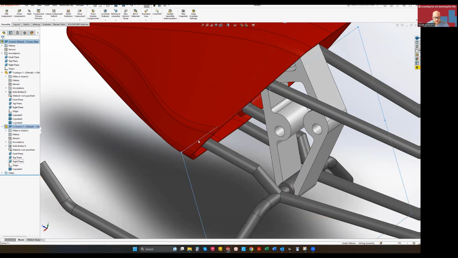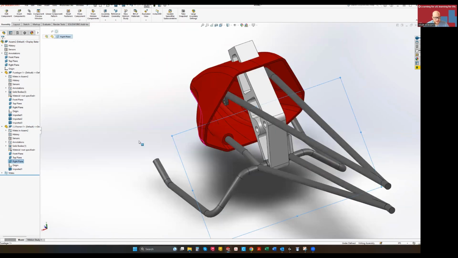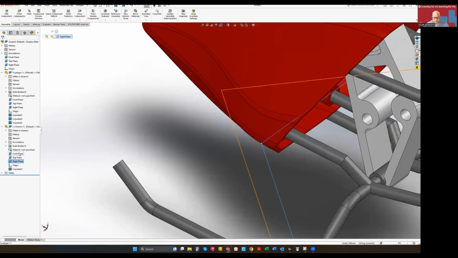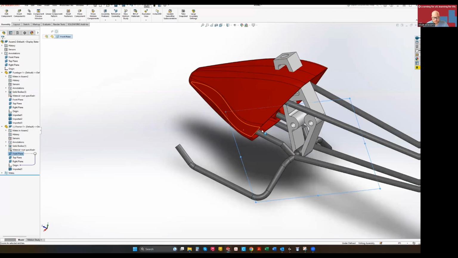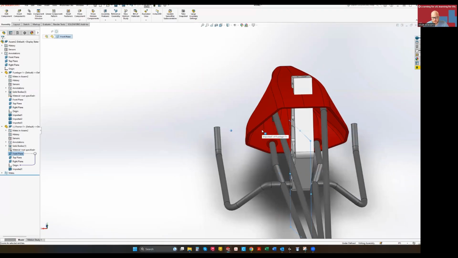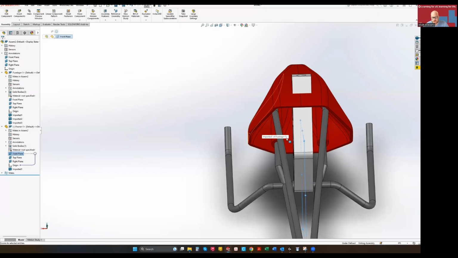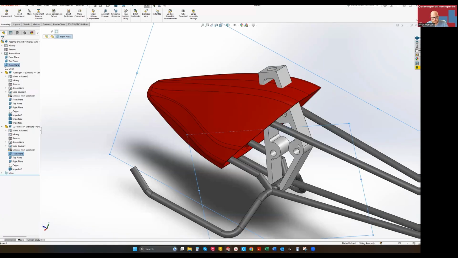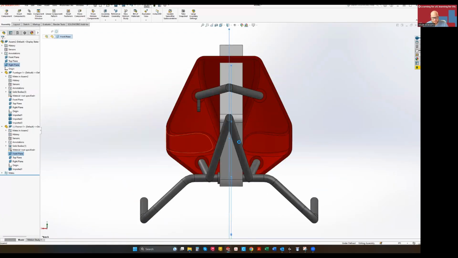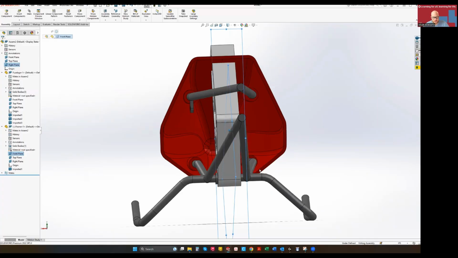However, I don't think that is necessarily the case. So let's just take a look. I did not draw this part originally. And it is, in fact, so we could do that. Let's go from the back. We could mate those planes together and that would center it.